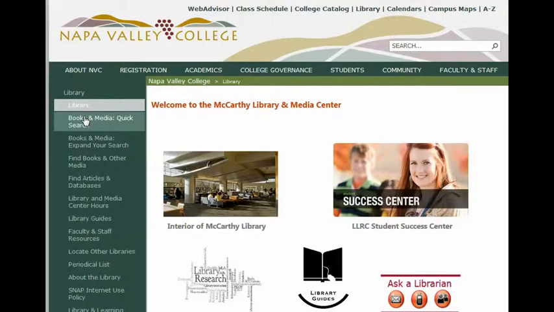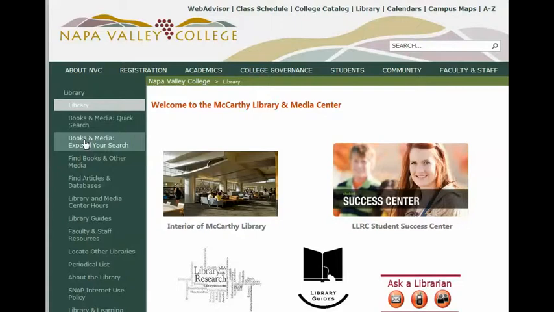and the link right below it will also help you expand your search to the other libraries that are in our system. Napa Valley College's library is part of a consortium of other libraries, Solano being one of them. The downtown Napa Library, that's for the public, is also in our consortium, and so we share materials with each other. So anyone can make a request from any library branch and have that sent over via mail. So if you see a book but we don't have it and you don't want to go to another location, you can make a request for that as well.